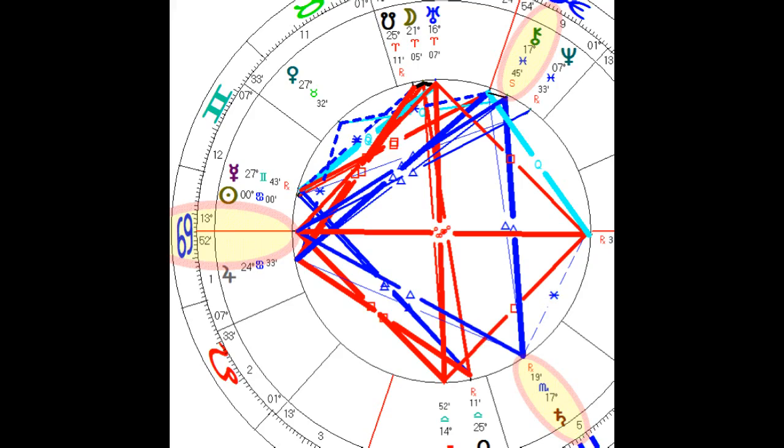There's another aspect pattern I want to talk about as well. It is a grand trine that also forms a kite. We'll just start with the grand trine first, which is the simpler pattern. This is formed by Saturn in the 5th house, trining Chiron up in the 9th, and they both trine the ascendant, once again a virtual aspect pattern. And I've talked a lot in my forecasts over the last couple of months about the grand trine that Saturn and Chiron have made with Jupiter. Now in this particular chart, Jupiter is just about gone from that grand trine. It's almost finished. So we have the ascendant really taking pride of place as the 3rd point.